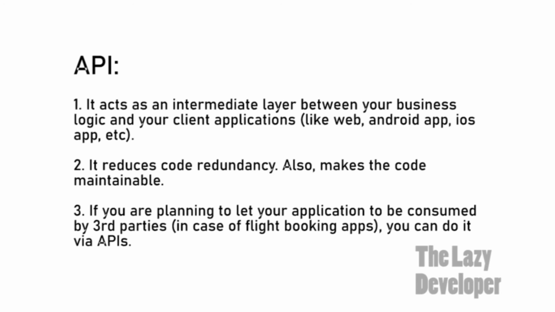API in a nutshell. It acts as an intermediate layer between your business logic and your client applications like web, Android app, iOS app, desktop, etc. It reduces code redundancy, and also makes the code maintainable. If you are planning to let your application be consumed by third parties, in case of flight booking apps, you can do it via APIs.